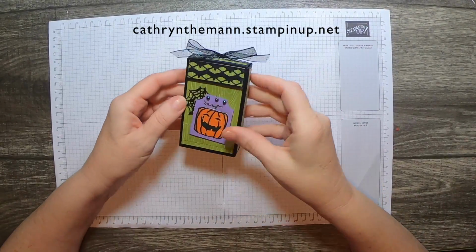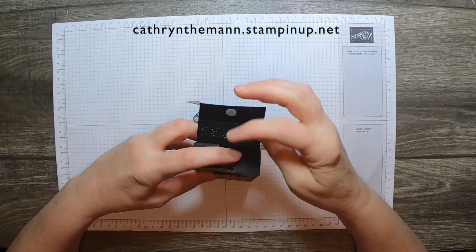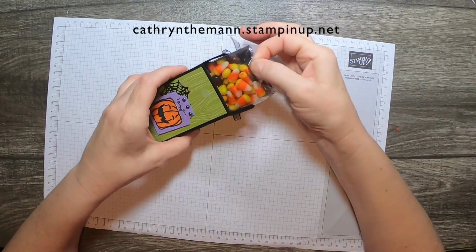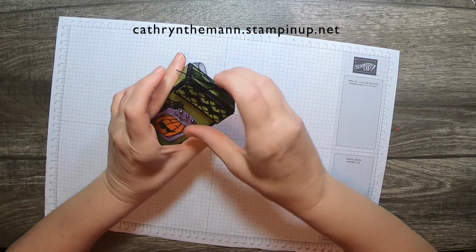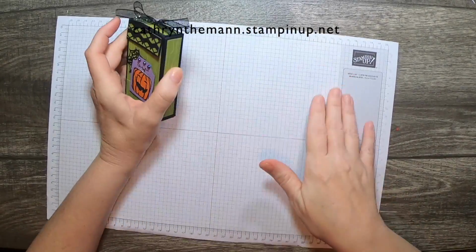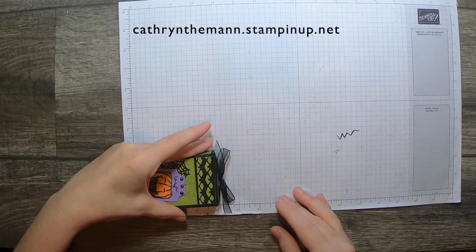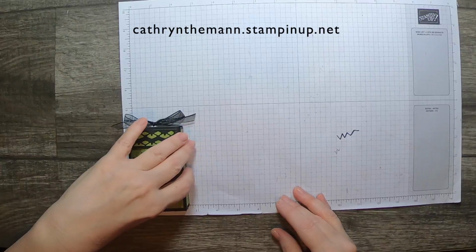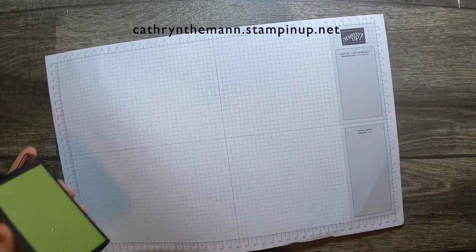My project today is a box that has a lid that goes like that with Velcro, and in it I do have the candy corn, but this would fit a whole bunch of snacks and treats if you wanted to give it. Excuse my mess on this side. It is 4 inches by 2.5 by 1 inch.